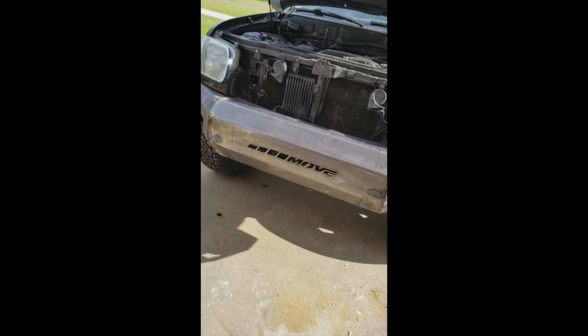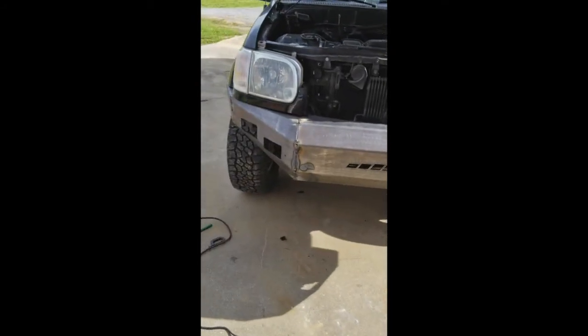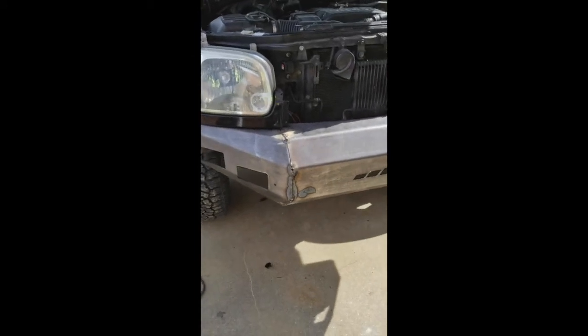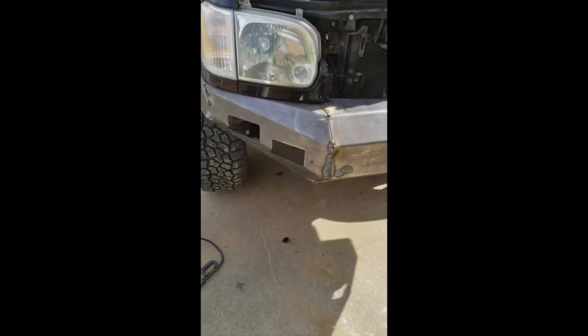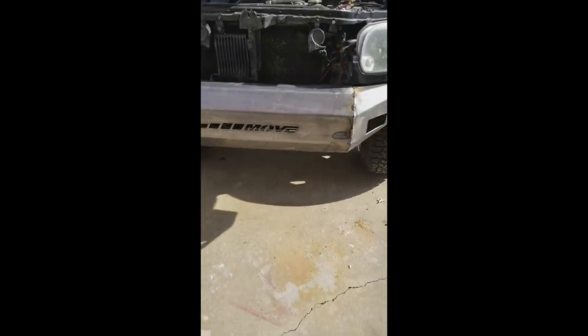And then now is to weld in the tow hooks and the LED mounts, and obviously finish welding it all completely together and grinding it all up, and then paint.